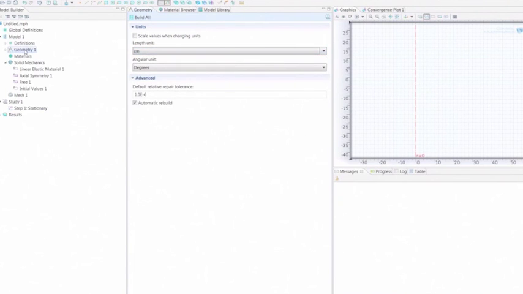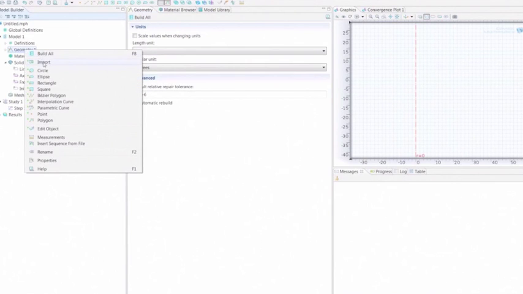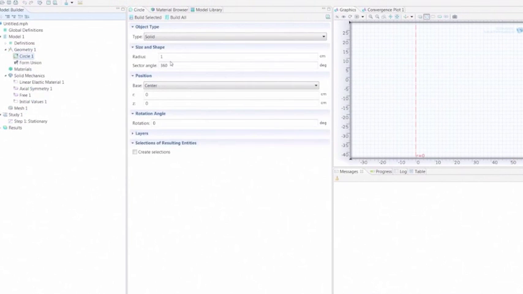By right-clicking, you get the different options to create your geometry, and since it's very simple, you can simulate it with the help of circles and rectangles. I will create a circle sector of 90 degrees for the top cap, and the outer radius is 26 centimeters.